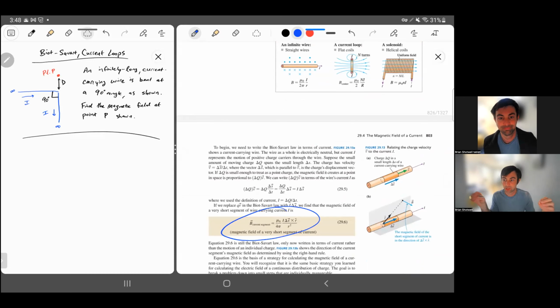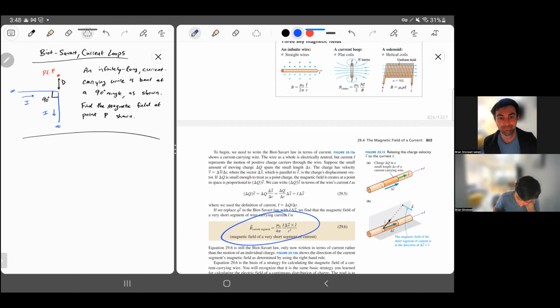The first example, the infinitely long wire, we're actually going to have another derivation in the next video when we talk about Ampere's law. So if you think back to electrostatics, we did two different proofs of what's the electric field due to an infinitely long line of charge. One was by integrating it piece by piece, and the other one was doing it by Gauss's law. So we'll have something similar with magnetism. We can integrate piece by piece, which is the focus of this video, or we can use symmetry along with a more conceptual, well, seemingly conceptual, but actually there's a quantitative statement associated with Ampere's law to answer that question in a simpler way.